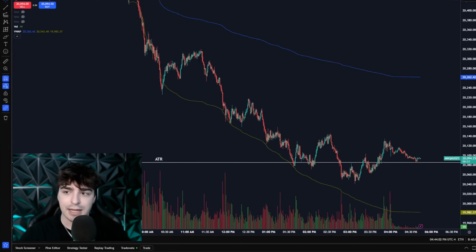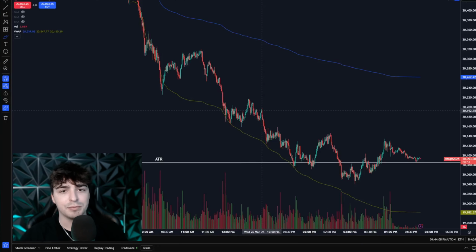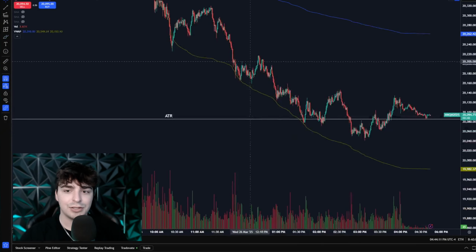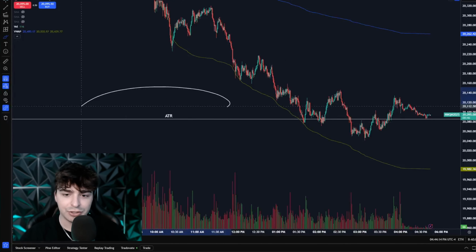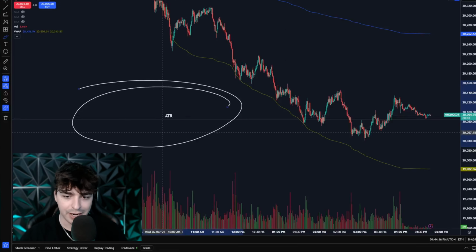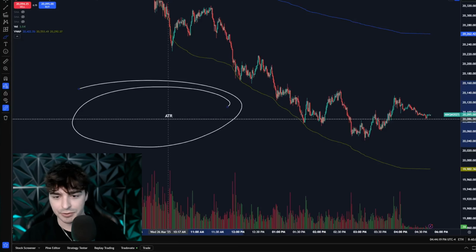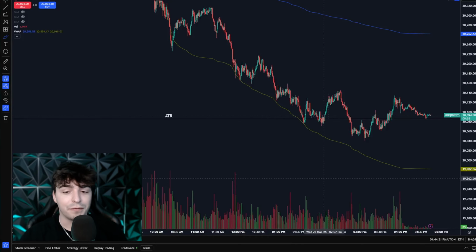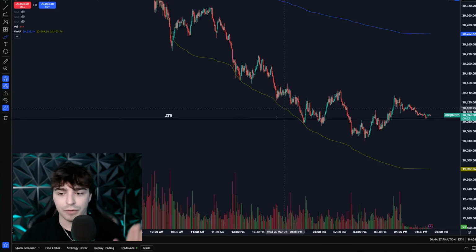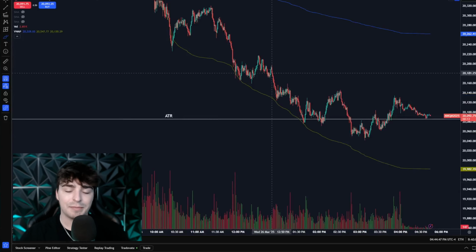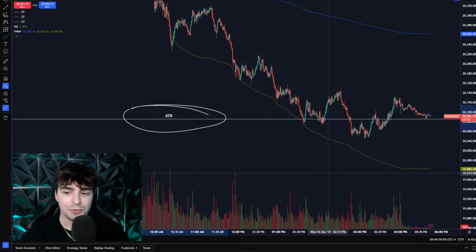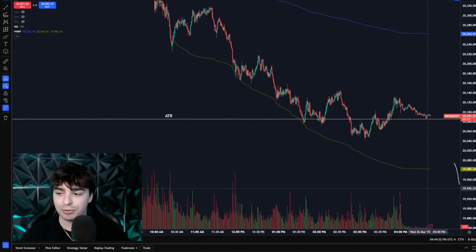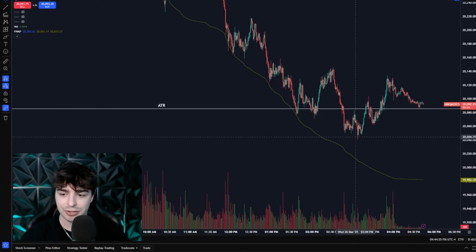So earlier I said that if you are below VWAP, you want to look for shorts. If you're above VWAP, you want to look for longs. And that is the case most of the time. But once we get into an overextended market, which is when we reach close to our ATR for the day, our average true range, which we know is 450, which is right here, we marked it out. Once we reach the ATR or close to the ATR for the day, reversal traders can now use this information to capture a trend reversal, because what usually ends up happening when we reach the ATR is we'll also get some pretty close price action to the second standard deviation lower band here.